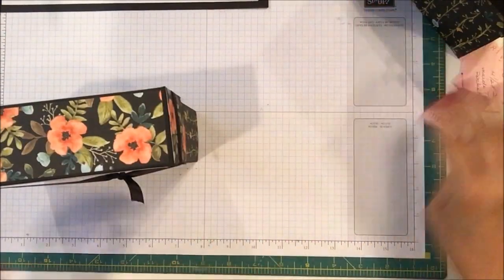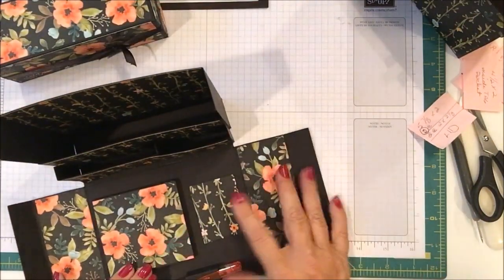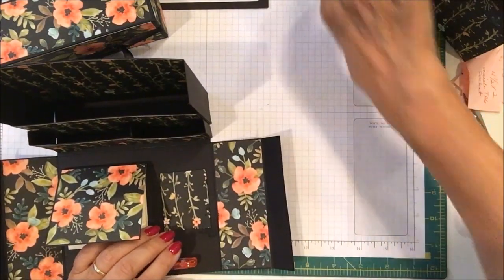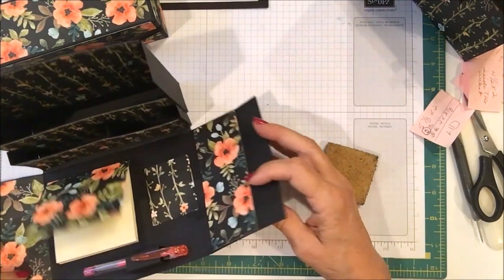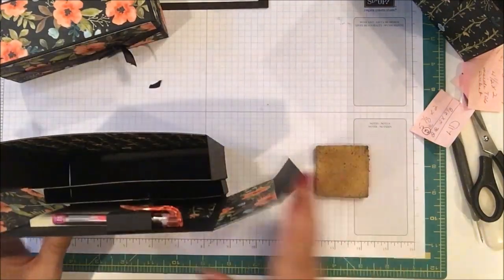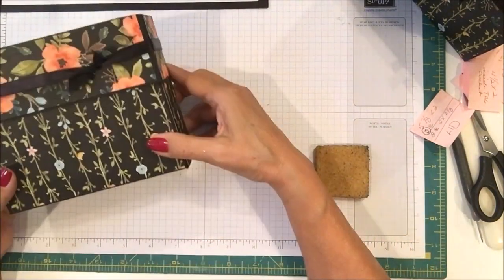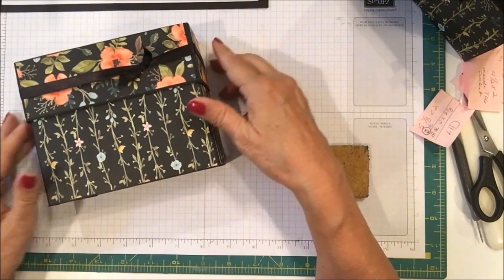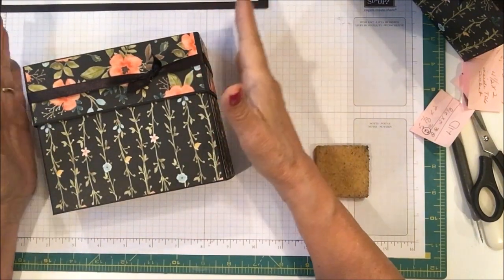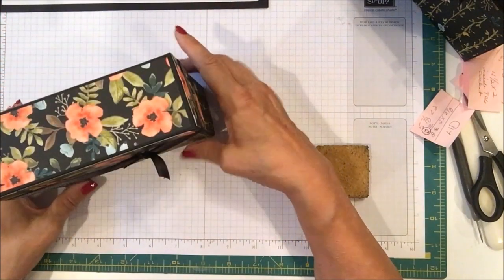Now, there is my box all ready for the inside pieces that I plan to put on this. So there I have my box complete with the place for all of my pieces to go in, and my lid that secures this in place. And again, it's lots of little pieces, but I will have every single measurement down below for the DSP and for the cardstock, so that you could replicate this box.